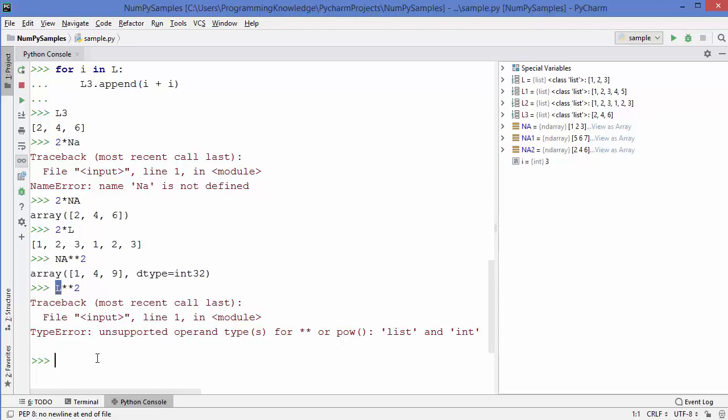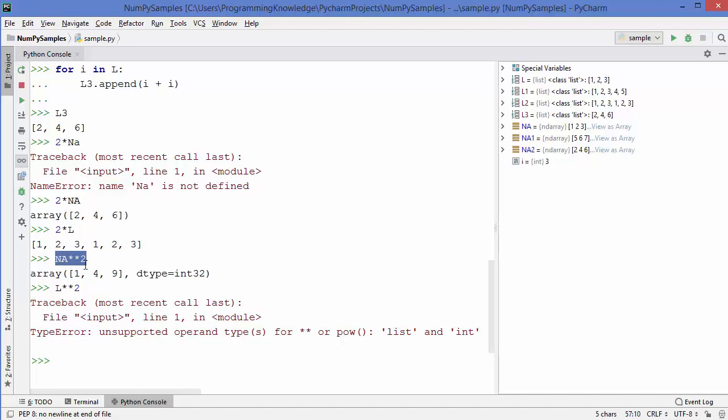And in that way, NumPy arrays are a little bit easier to use, and you just need to use the operation whatever you want to perform, and this operation will be performed on each and every element of the array.